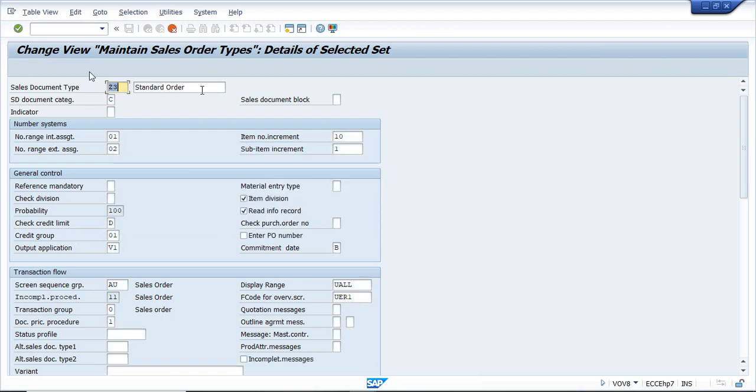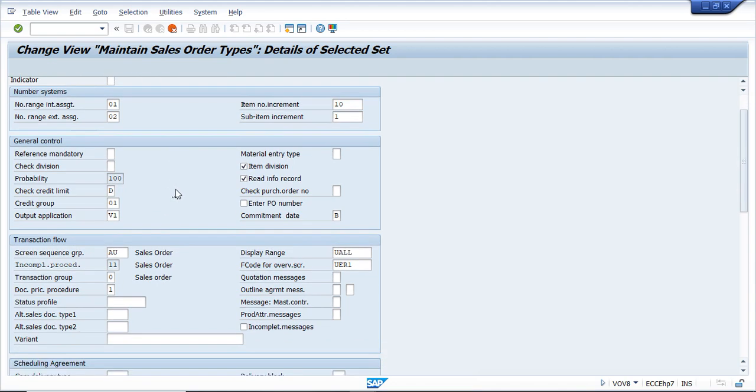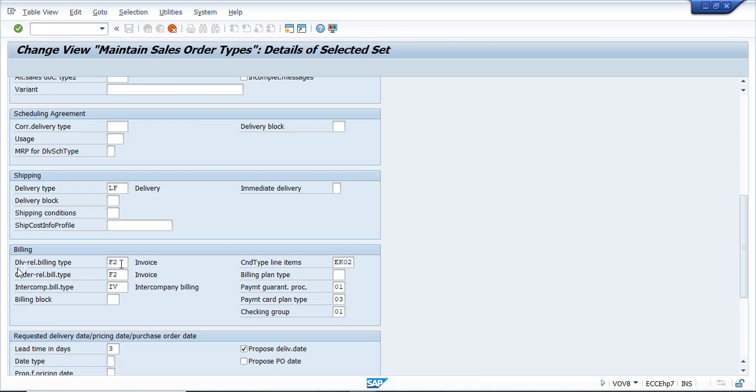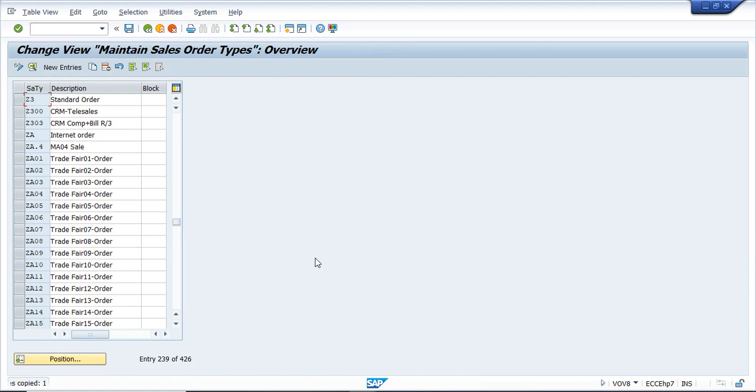Okay, I have created Z3 sale order type. Inside the sale order type, we have to give the billing type, which was Z1. This setting we have done, and we are going to save it.